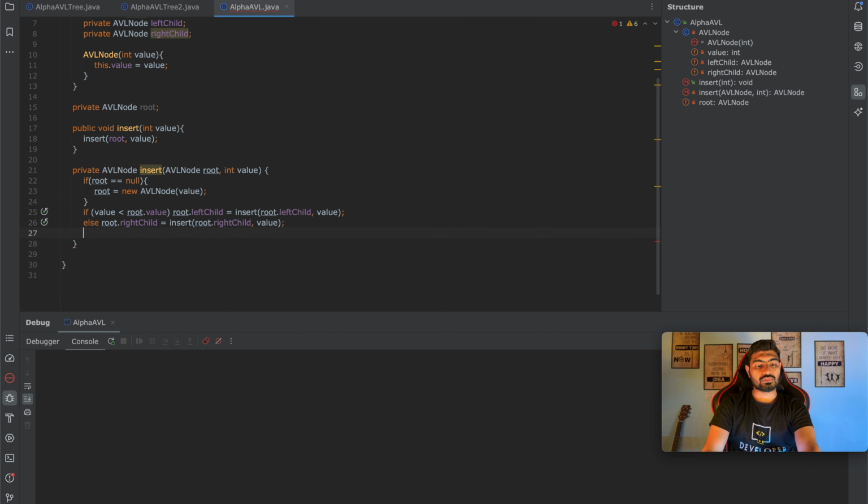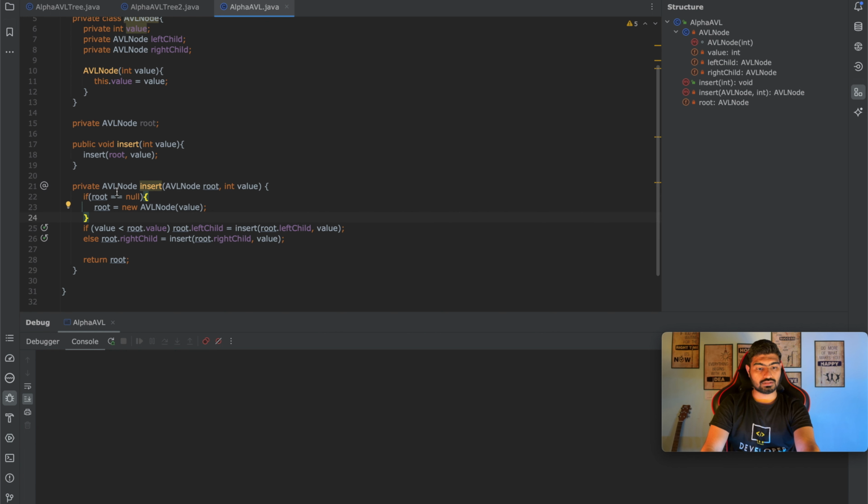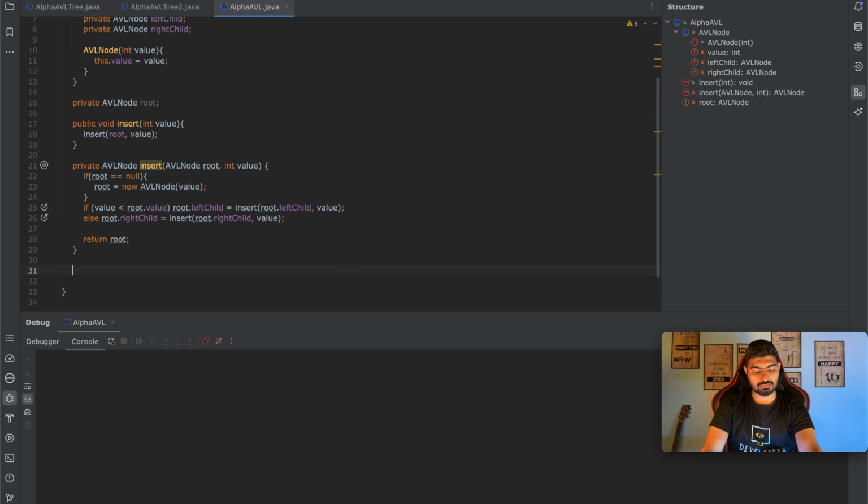Okay, now after you're done inserting all those values, in the end you're supposed to return the root. So let's do that, return root. And I guess we are done with the implementation. Okay, let's create our main method for the demo.